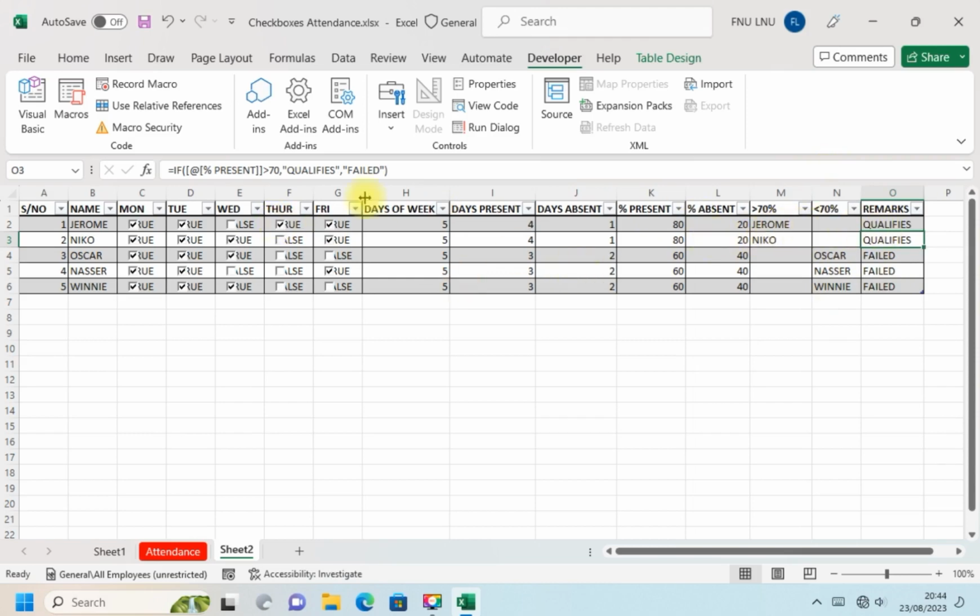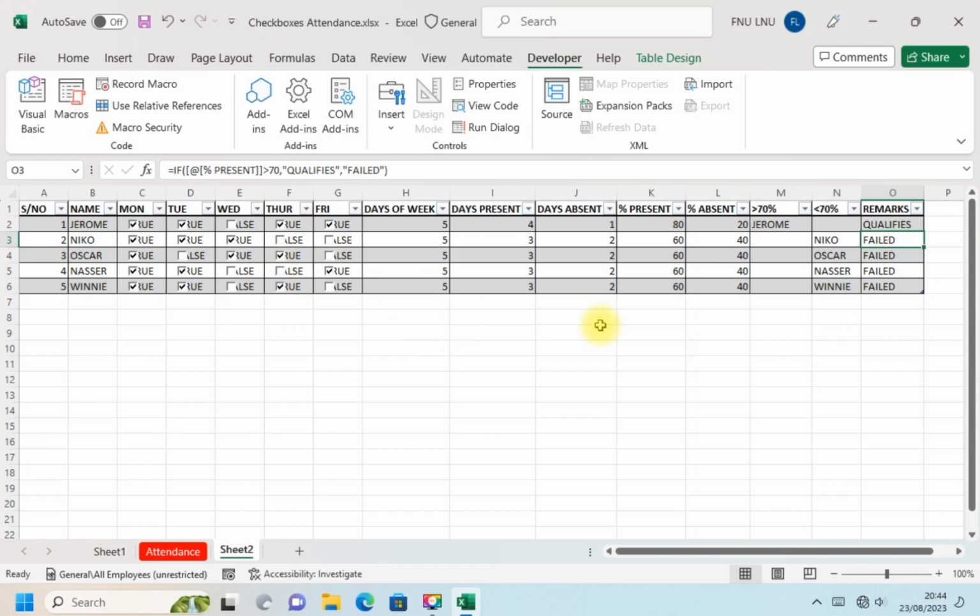You see what happens? It changes dynamically. So all of them can qualify. When you keep on reducing this, they get out of the qualification zone and go to the absenteeism zone as well. That's how this works.